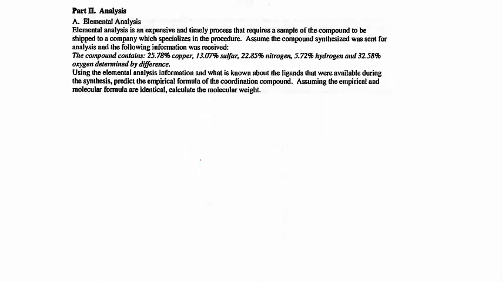So the first thing, I'm just zooming in on the first part, which is the elemental analysis. So basically it says that what we need to do is to figure out what elements and in what percentages they are present in the compound, but that's expensive and we can't really do that. So what they've done is they've given you some data in order to figure out the empirical formula. So if you are not remembering how to figure out the empirical formula from the percent composition, I will link a video showing you how to do that up here.